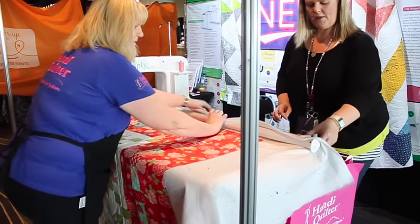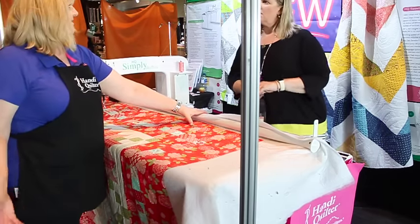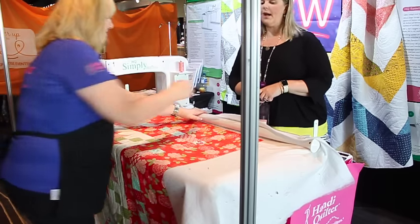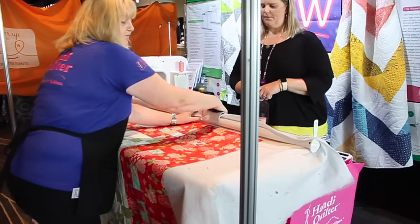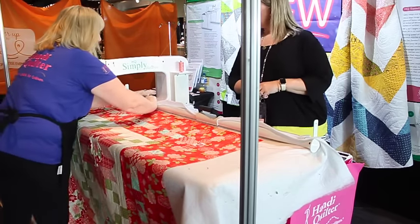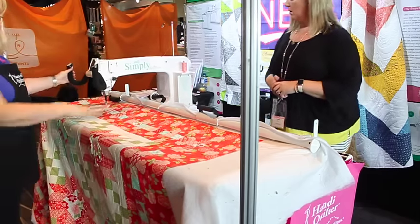I know that there's a switch here to tighten that. You can lock it if you like, but you might forget. It's not necessary. You don't have to lock it, but it is there if you want to. I suppose overnight if you don't want it to move. Yeah, so then we would put these on, and then here we go and baste again.